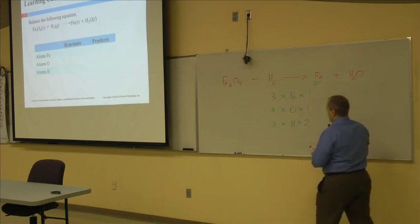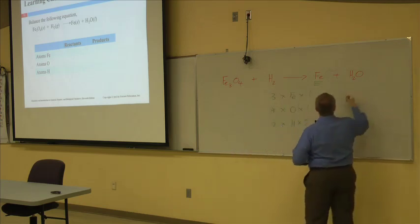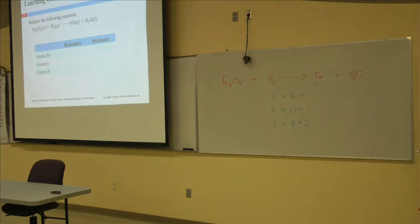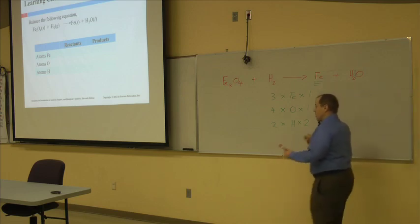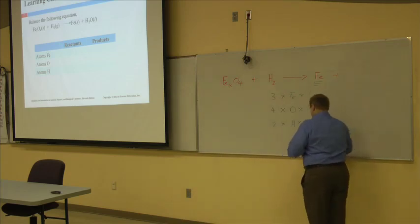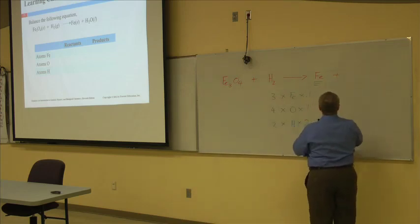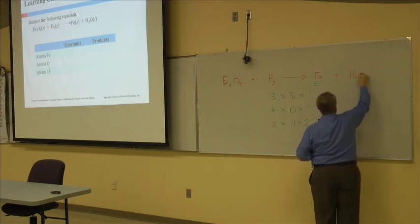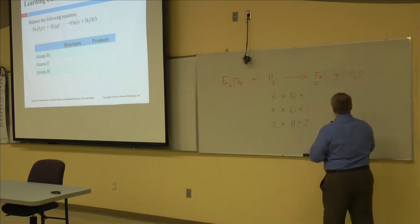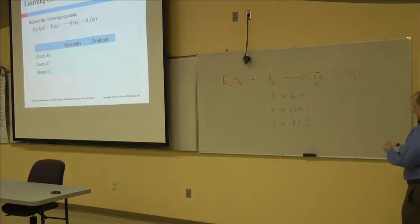Right. Now, some of you want to put the 4 right here. I'm going to see it. I always see it. Somebody wants to do this. And you've already pledged that you won't do that. So don't put the 4 there, because that makes your life easier, but it also makes the question wrong and impossible to figure out. That's completely, totally wrong. What you want to do is put the 4 in front of everything. What that means is, in this reaction, so far at least, we're going to form 4 water molecules. Are you with me on that?